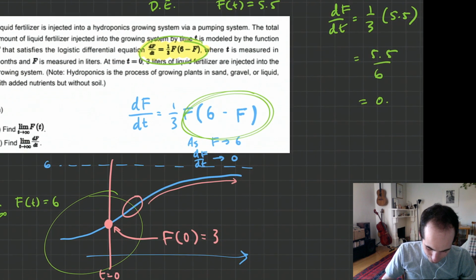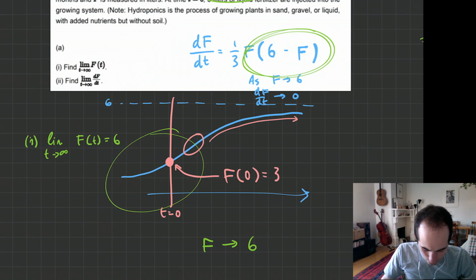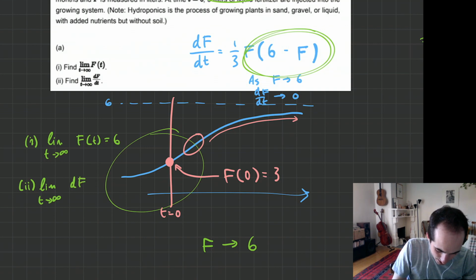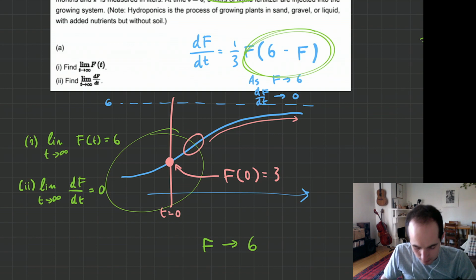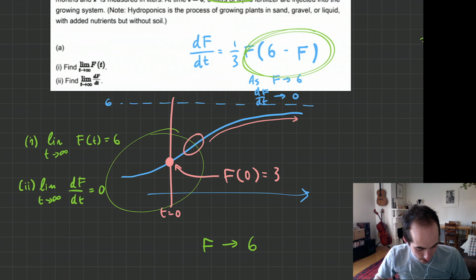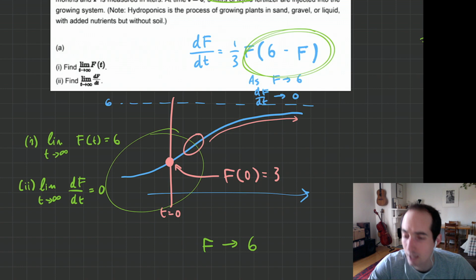So this limit is 6, and because it's a logistic equation, this is true for pretty much all logistic equations: the limit as t approaches infinity of df by dt is just 0. The derivative of any logistic equation approaches 0 as time increases. So that's really all there is to that one. I think it's a good question because it doesn't require any real algebra or calculus. You just have to have some understanding of what the logistic equation is and how it works.